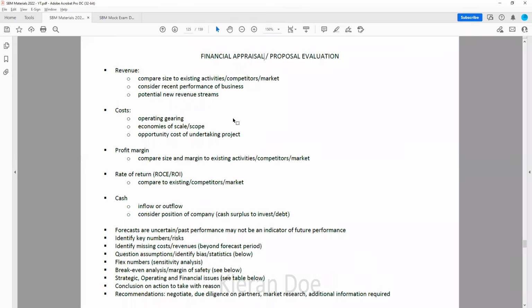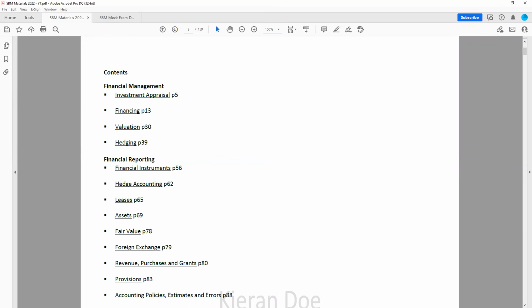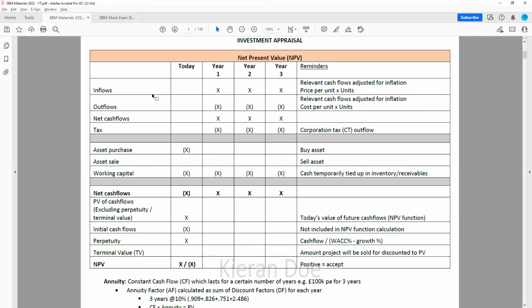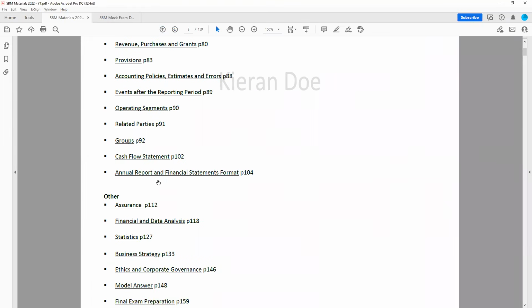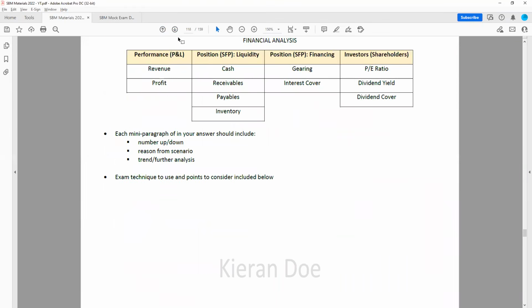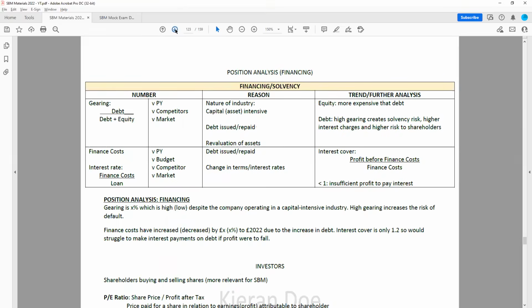Now, of course, it could be structured as an investment appraisal, where we're told the cash flows and a discount rate, and we can discount them down that way and do an investment appraisal type assessment of this potential project. However, that isn't quite where we are with this question. This is a bit more general. We're not told about cash flows. We're not told about discount rates.